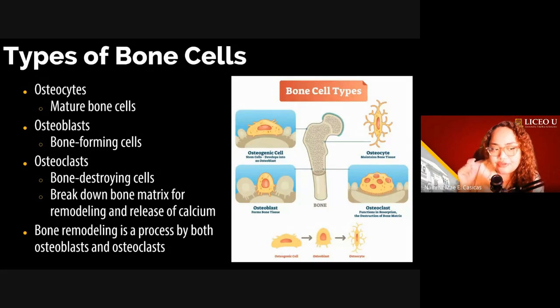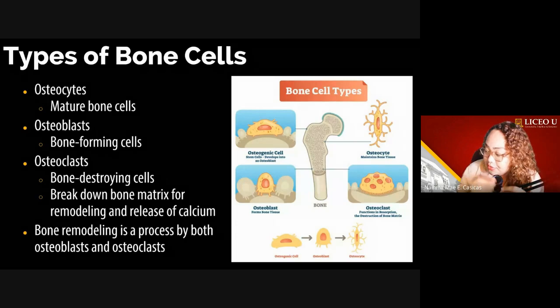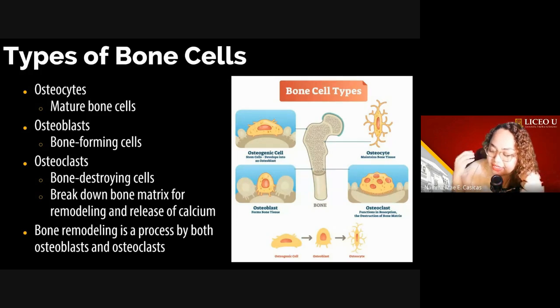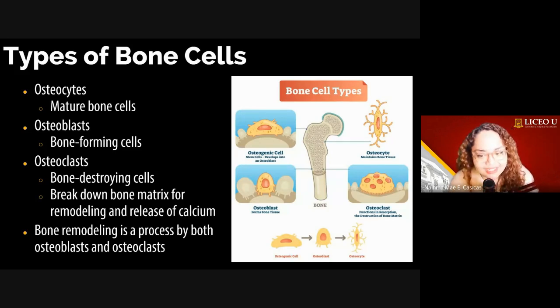So that is the first task of osteoclasts. And sometimes, when there is a very low amount of calcium in your blood, the osteoclast, with the help of the hormone found in your parathyroid gland, breaks down your bone, and then the calcium will go into your bloodstream. Yes, there is calcium in the blood, and it is important for your heart.